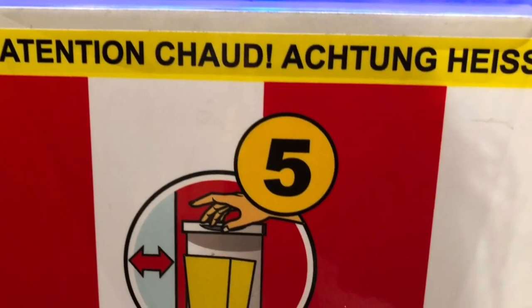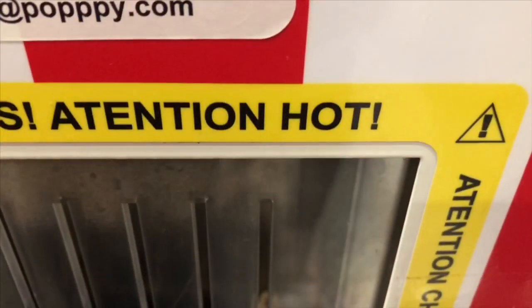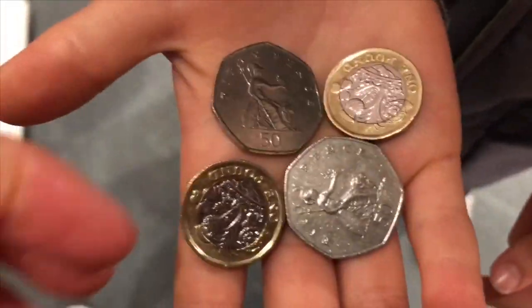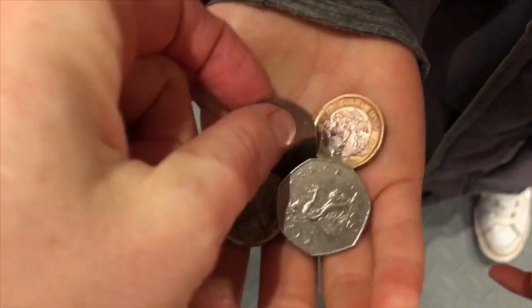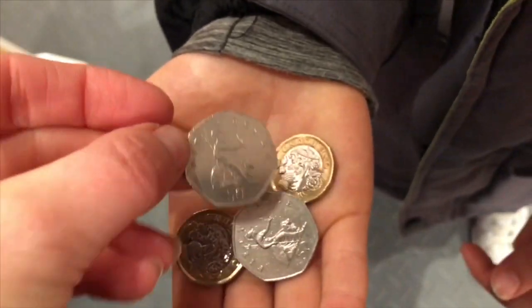Step four, open the box; and five, put the box in the slot — and this gets hot so we need to be careful. We count out our change so that we have three pounds exactly. This is one pound, and we have two fifty-cent pieces which equal one pound.